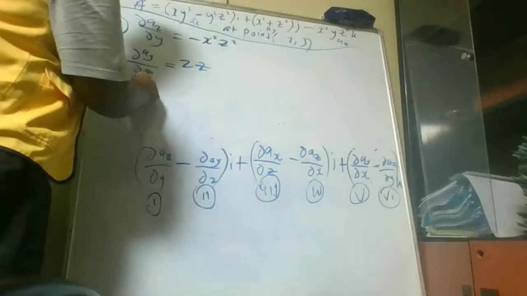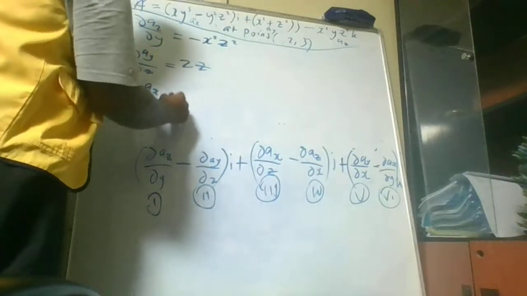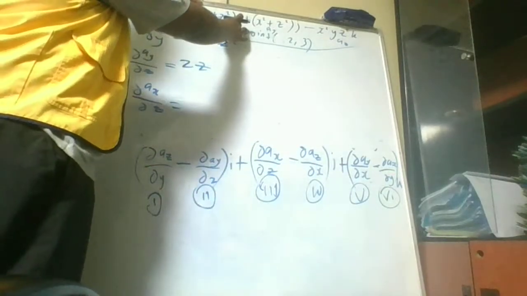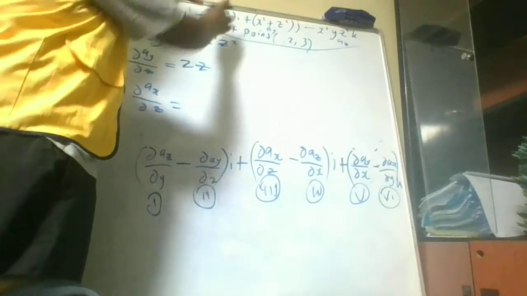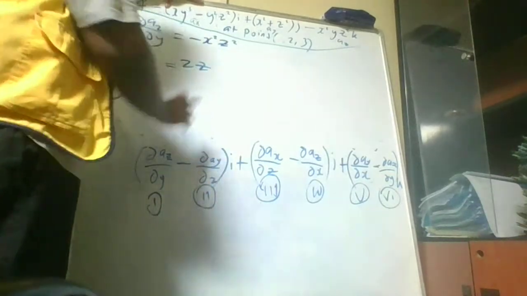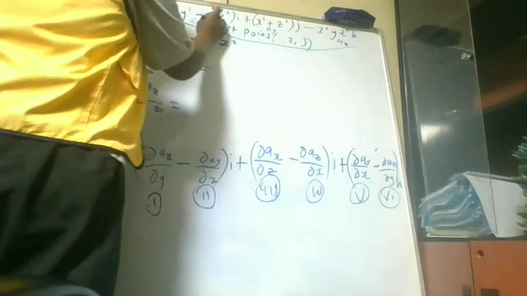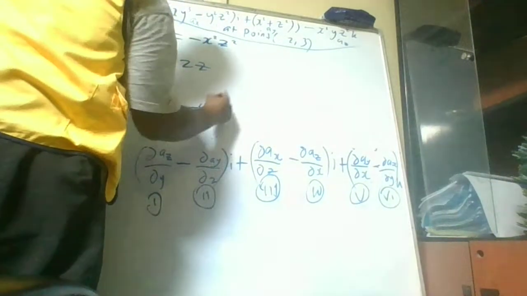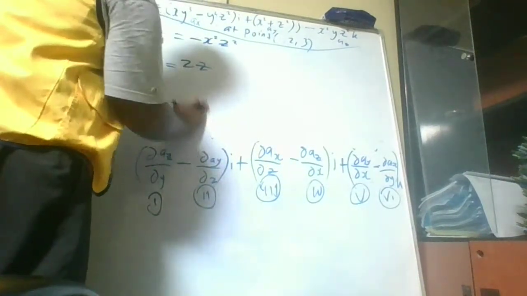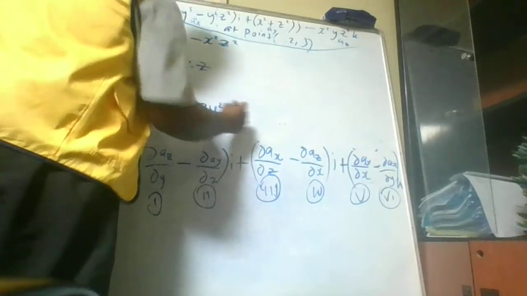Okay, number 3 is to find the partial derivative of Ax with respect to z. Ax is equal to xy cubed minus y squared z squared, with respect to z. Xy cubed is a constant in this case, so that will be 0. Then we have negative y squared, which is also a constant. Then we differentiate z squared, which gives 2z. So that will be negative 2y squared z.